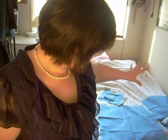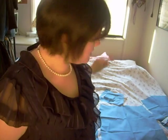Sorry. So on with the tutorial. Boo! Now I've cut out all my pattern pieces, which you should see behind me. Now I'm going to begin work on the top piece for my apron. Sewing!